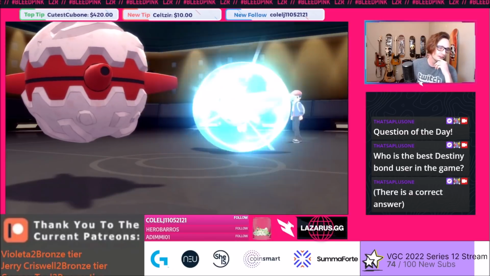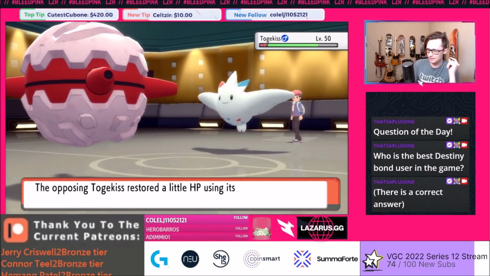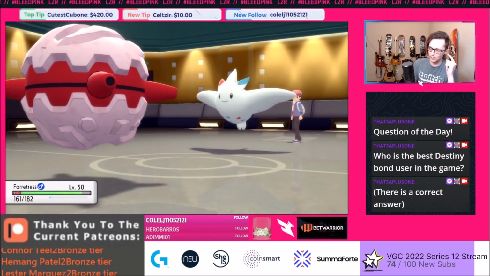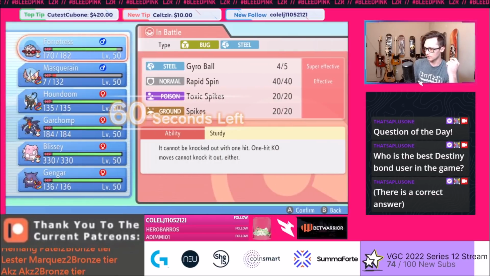That's not enough damage at all. One Flamethrower and I'm big sad. Alright, so they're going to Defog us here, right? If we get the Togekiss off the board, it's going to be a lot easier to use our Garchomp as well. Let's think. What do we need to do here? We need to save this Fortress, so we can't just let it die.